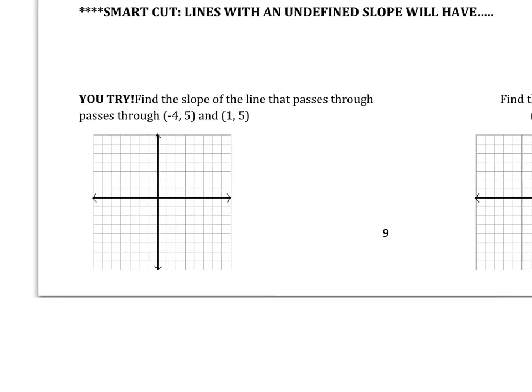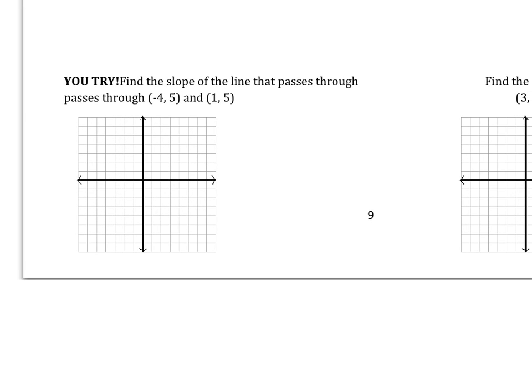Alright, let's go down to the last two examples for this lesson. Let's look at these two. Okay, it says find the slope of a line. Right away I should be thinking in my head, oh, m equals rise over run. Whenever I see the word slope, that's immediately what goes through my head. The line passes through these 2 points. Before we even graph it, I want you to look at these 2 points in relation to what we just talked about up above, and try to make an observation.